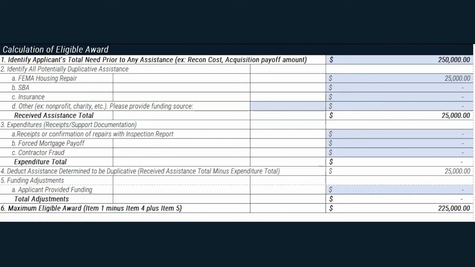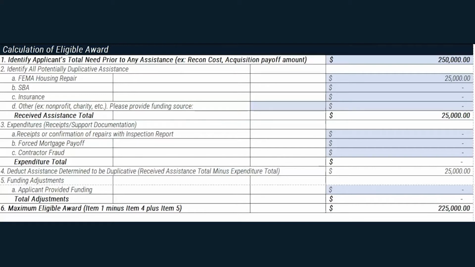The amounts of assistance noted in number 2 should be separated by the type of disaster assistance received. In the first row, 2A is for the subrecipient to list any assistance received from FEMA for the disaster recovery to the buyout or acquisition property. For example, FEMA hazard mitigation assistance, housing assistance, other needs assistance, etc. 2B is for subrecipients to list all Small Business Administration loans, also known as SBA, the applicant received for disaster assistance to the property. In our example, the applicant has not received any SBA loans, so they put $0.